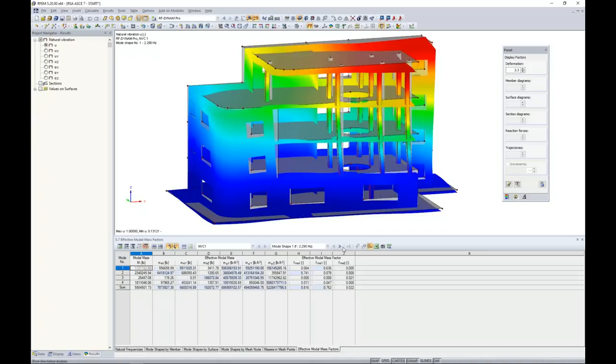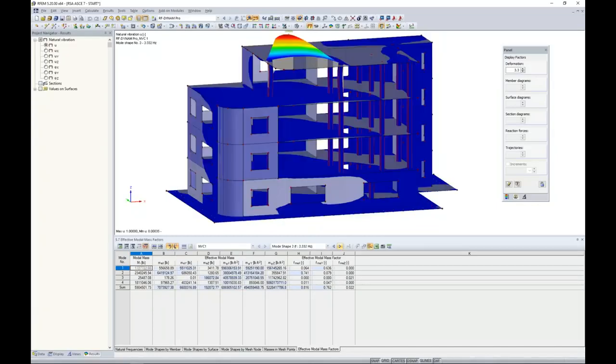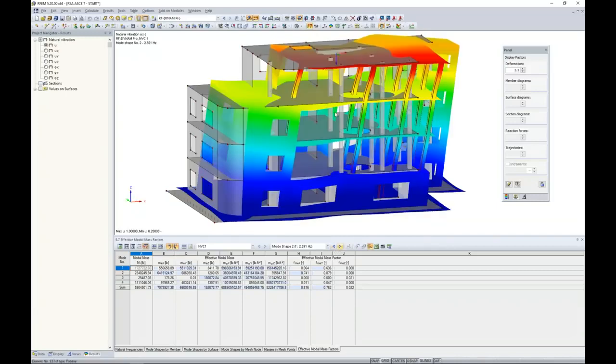Here I can cycle through my 4 different mode shapes just to view what those look like on my structure. But most importantly, we want to take a look at the last row in this table because this gives us our mass participation. So you'll see in the X we have 81.6% mass participation, in the Y 76%, and in the Z we only have 2%.